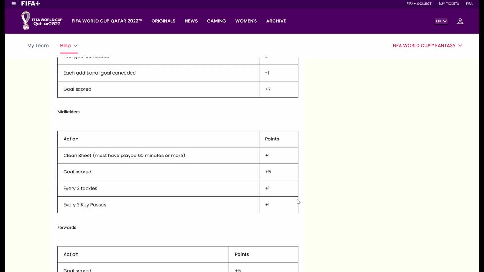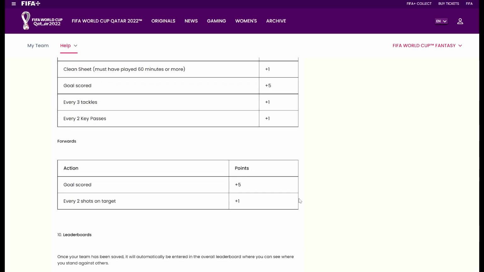So you earn points when scoring goals, and also earn points with the key passes he creates, as well as with defensive midfielders. Every 3 tackles a defensive midfielder makes earns you 1 point. So when picking a squad, you can choose what profile of midfielders you need to go for, depending on their profile and their position on the pitch, and they earn you points either in tackles or in key passes during the game.